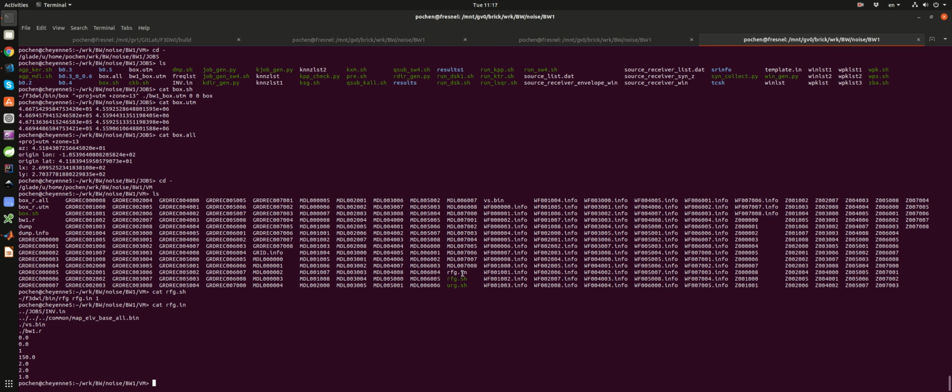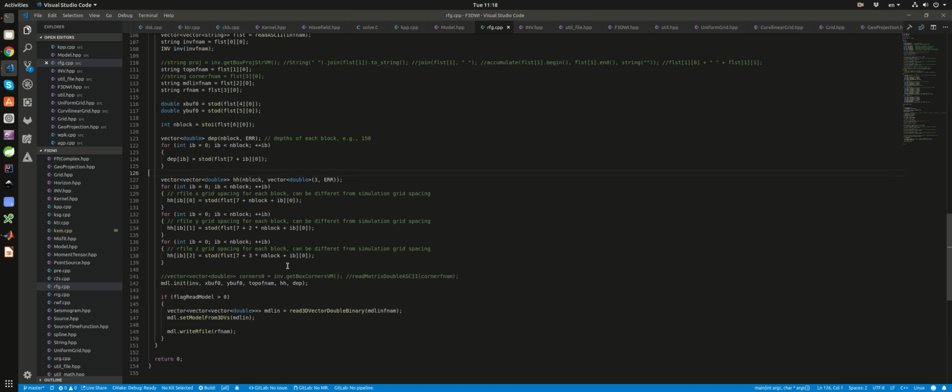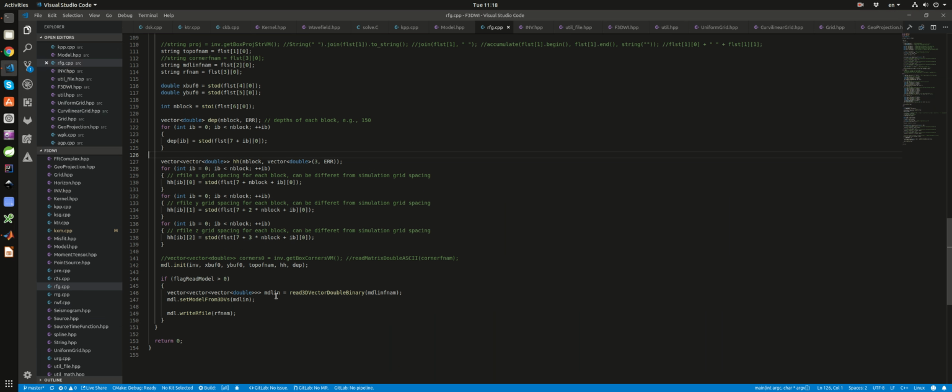And then the code is going to read the vs.bin file that I got from before. It's a binary file that doesn't have any header. It's just going to have a certain length, right? But it's a three-dimensional vector, so we can read it and convert the entire thing into the R file format. So it's reading the vs.bin file as a three-dimensional vector of doubles. It's a double binary file. It's a three-dimensional model with its own dimensions, and the three-dimensional vector goes into this particular function to be reformatted, and then MDL, this object, is going to write the R file, right?